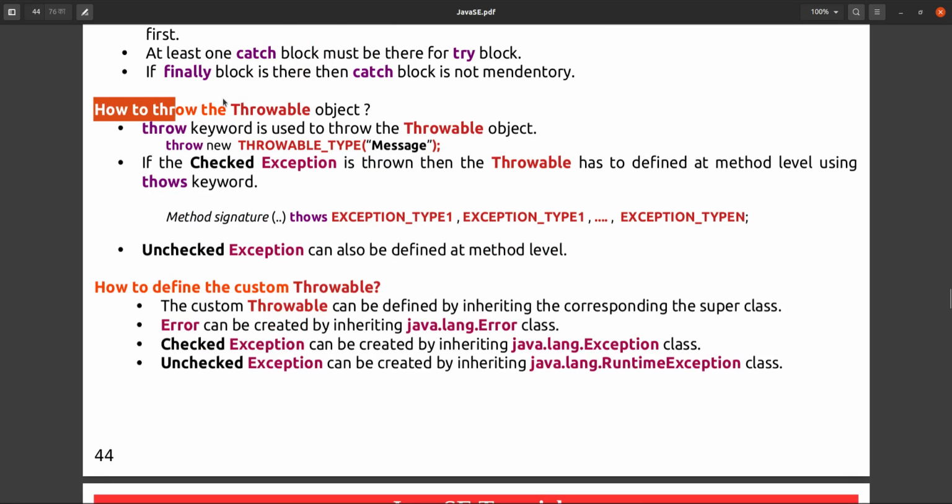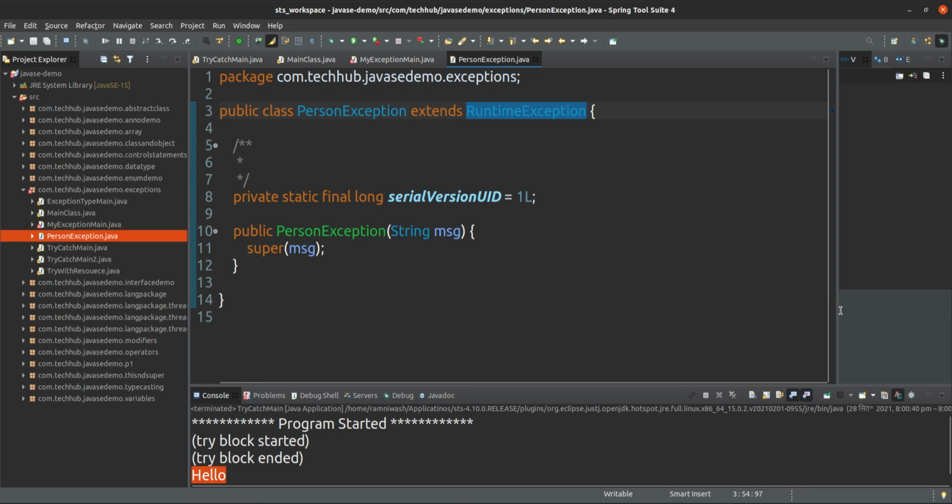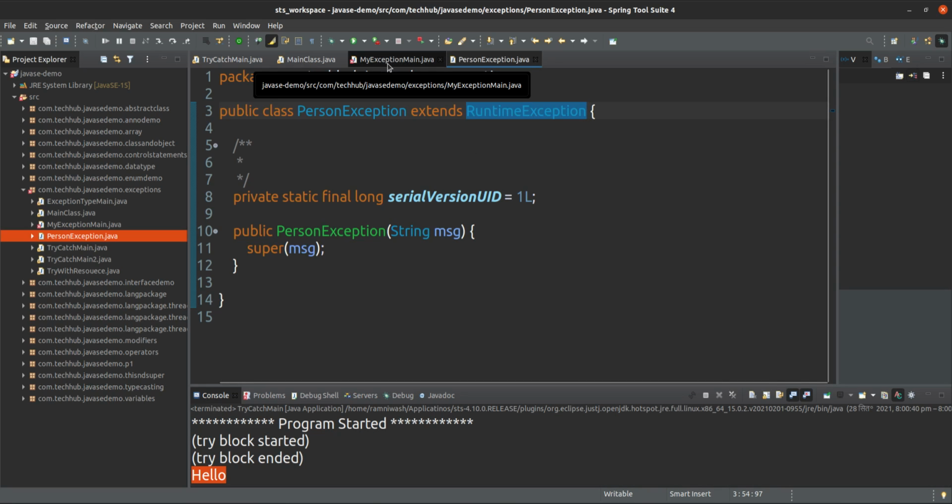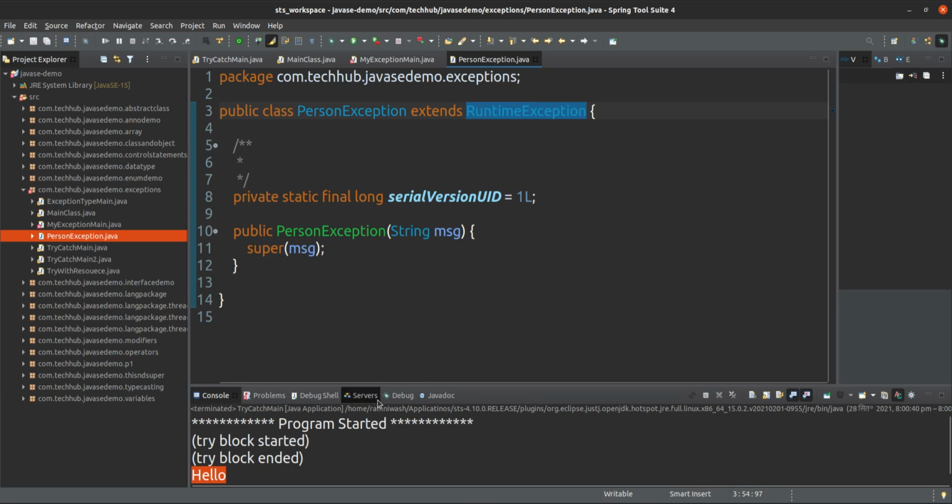And how to throw the throwable object? Suppose we have created it, then we only have to throw that one. Because whatever the exceptions like array index out of bound exception, JVM is creating, and JVM can throw that one, no issue.